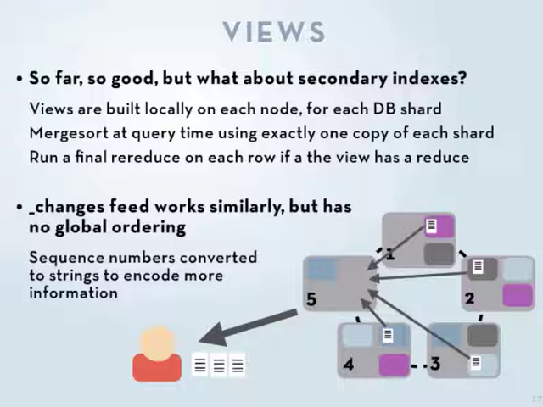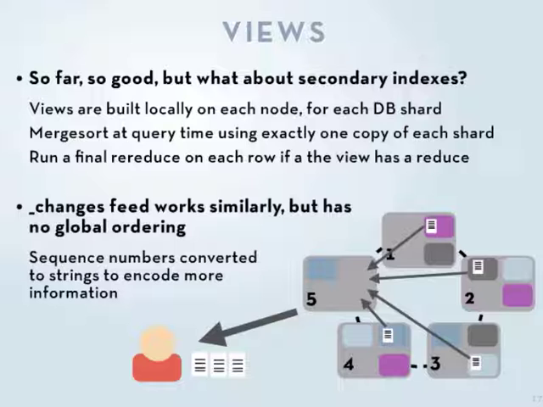And similarly, if you've got a reduce function, there's an extra step that has to run here, right? So each of the database shards is computing the map functions and also the reduce functions for their piece of the data, right? And if you've written complex reduce functions for CouchDB in the past, you know that there's this re-reduce step, where instead of reducing key value pairs from a map function, you're reducing previously reduced values. And your reduce function has to know that that will occur, right? And so in a BigCouch database, it always occurs because you've got the different reductions on the different nodes, and those are only merged at query time.